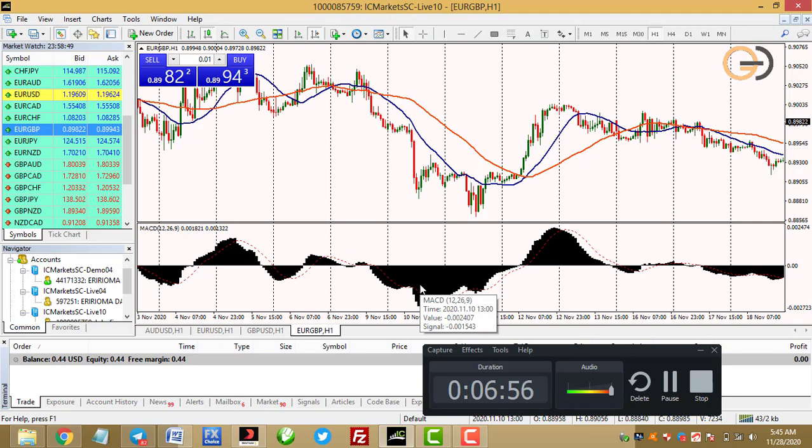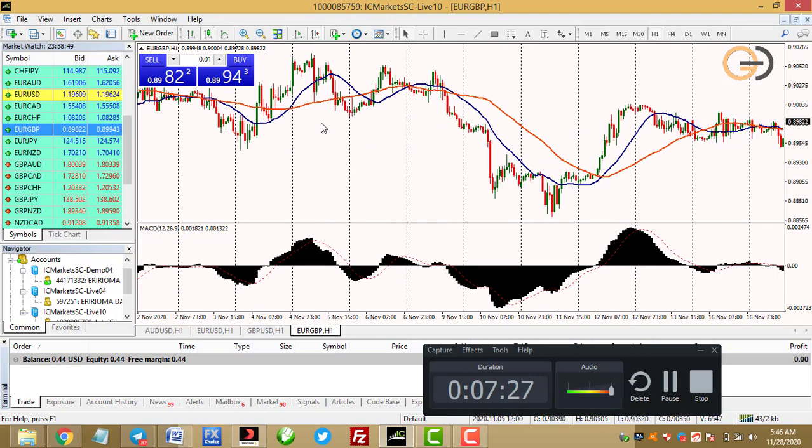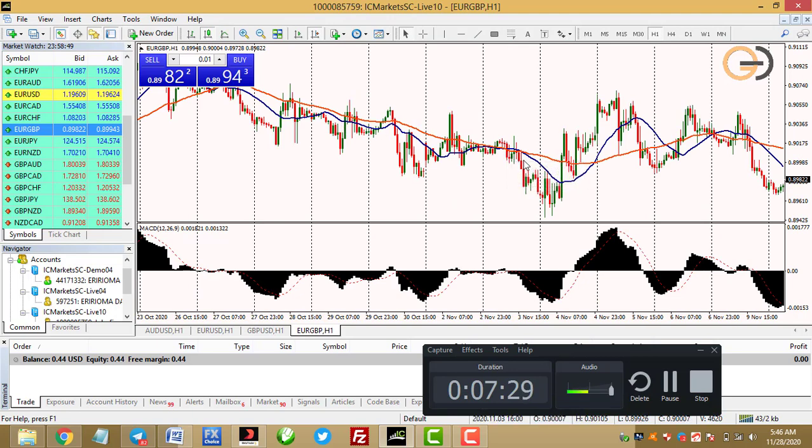So this is how you use the volume indicator, which is the MACD, and the moving averages, to determine when price is high and when price is low, because the golden rule is that you must sell high and you must buy low. When you see the moving averages clustering in one place like this, it means the price is ranging, and you don't have to do anything; you just stay away from the market.